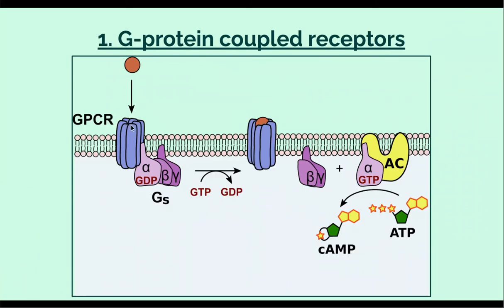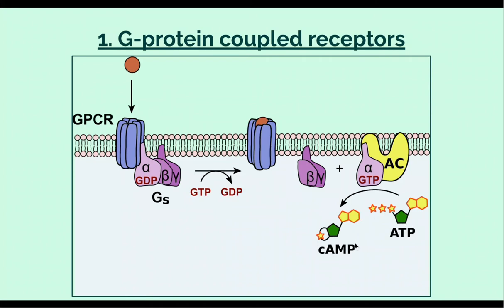So here we have the G protein coupled receptor, and this is associated with the G protein, as is in the name. So when the signaling molecule binds to the receptor, it changes the conformation of the receptor, and this activates the G protein, which is made up of 3 subunits, as you can see. So it's alpha, beta, and gamma, and it's the alpha subunit that's bound to GDP. So when it's activated, it releases this GDP and binds GTP, and it dissociates. So you have the alpha GTP subunit complex, and this goes and activates another enzyme known as adenylate cyclase, which converts ATP to cyclic AMP.